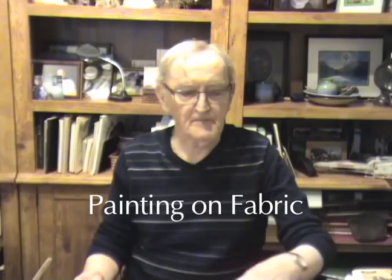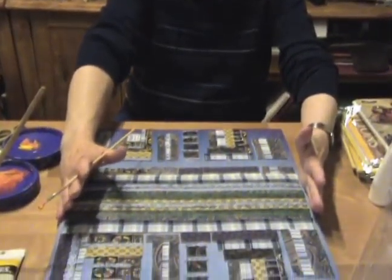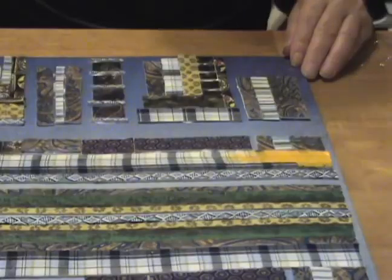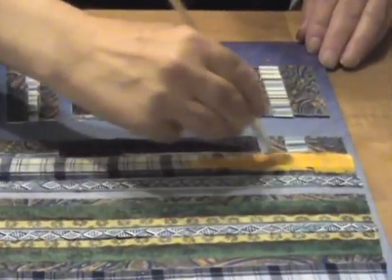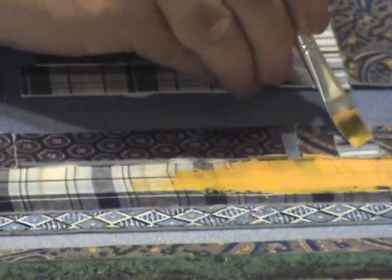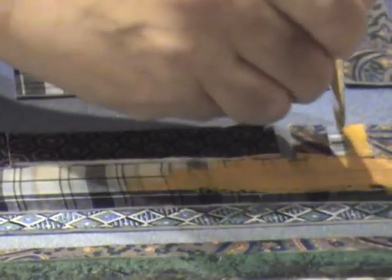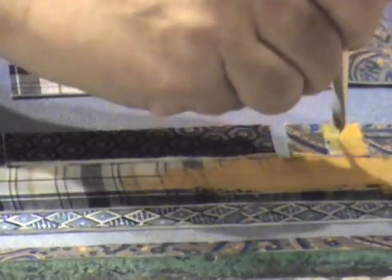I'm going to create perspective by tinting the windows using a warm color on the outside, graduating to lighter and lighter with added white toward the center, which will give it a sense of distance in the center and close up on the outside. It will preserve the idea that the background is created like a box.